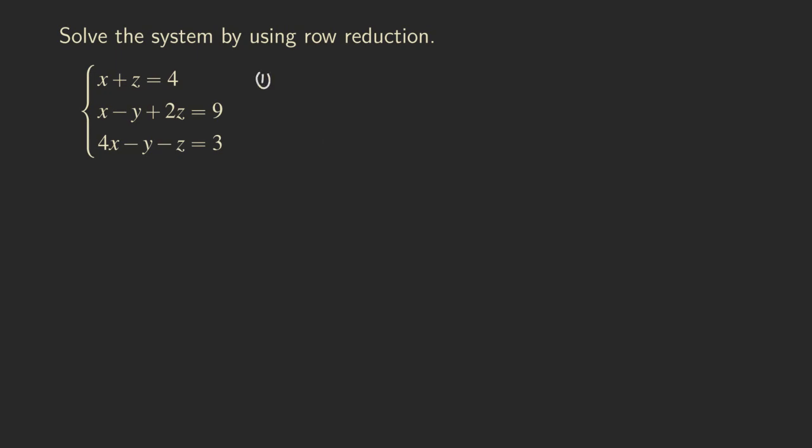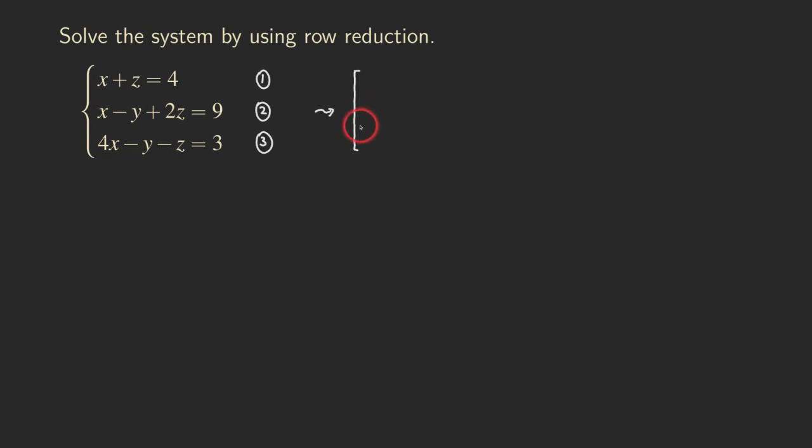So let me first label the equations because I just want to refer to them. We are actually not going to be using those symbols in the calculation here, but I just want to say that's equation 2, that's equation 3, and so on. So first, what we do is write this system in the augmented matrix form right here.